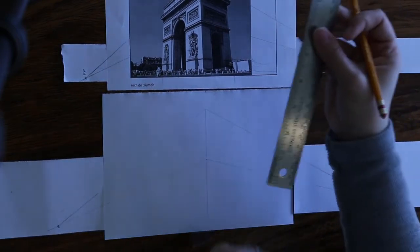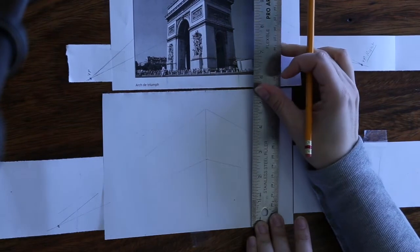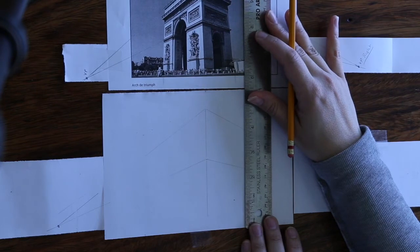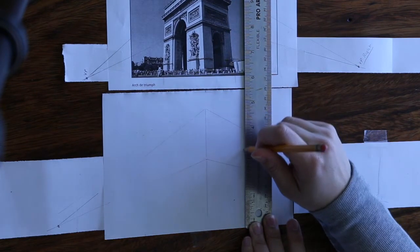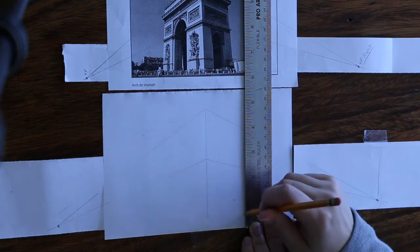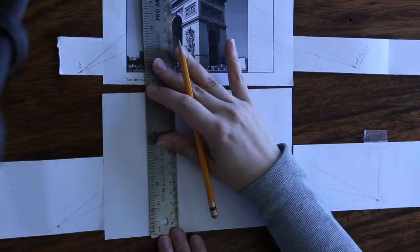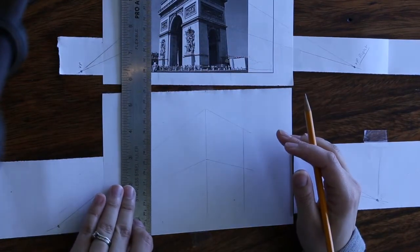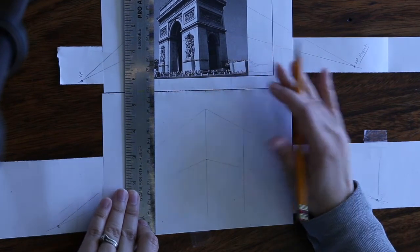Then you could take your straight edge, make sure it's flush to the bottom of the sheet of paper, and we're going to make this, again, like I said, straight. So instead of having it at a funky angle, it will look good straight, I promise. It's just the person that took this photograph was using a specific lens. They're also a little bit on the shorter side and looking upward, which is making it seem like it has a third perspective. But if they used a wide angle lens, it would have been perfectly straight.